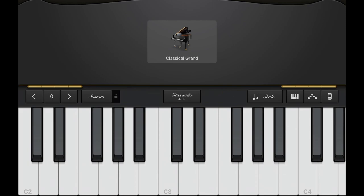So this is basically how this piece of music sounds like. Very short and very easy. And anyone can play this piece of music with piano. Actually, this could just be the final step of this piece of music. However, I want to try to add some other instruments to make it sound more colorful.